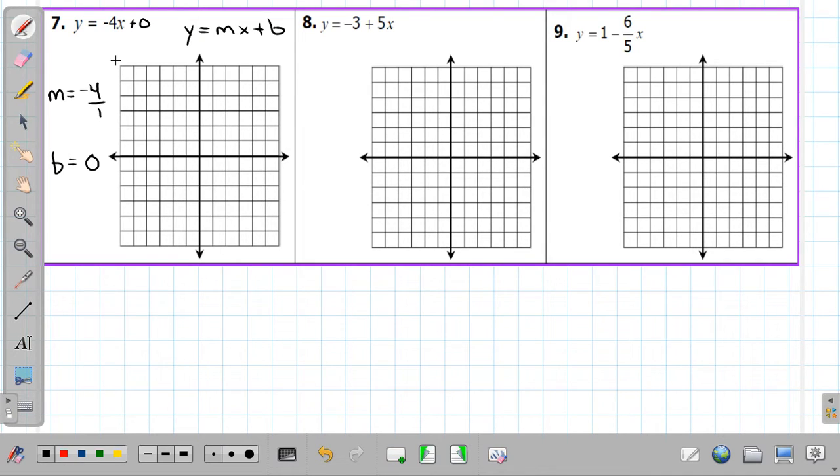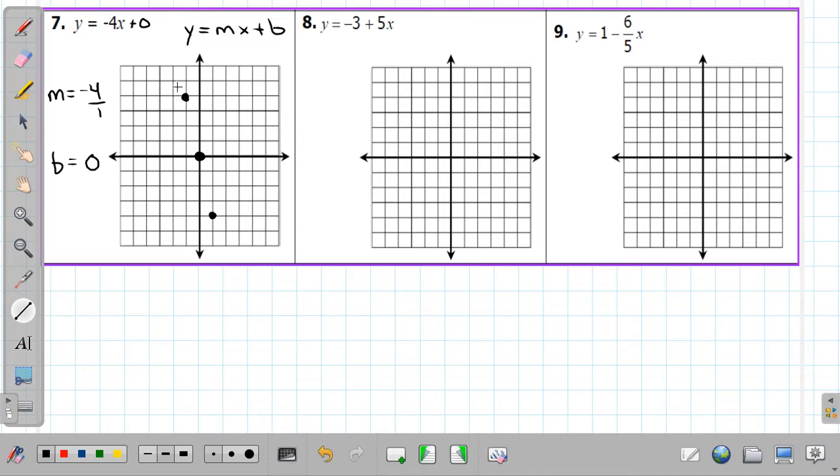Well, what that means in terms of our graph is that our graph is actually going to cross through the origin. It's going to cross through right there. So that's our first point, is actually the origin. And then we take the slope, just like we would any other time, and count up or down 4 and over 1. So in this case, I'm going to count up 1, 2, 3, 4. I've got to go to the left 1 this time because we need a negative slope. Same thing. If I go down 4, 1, 2, 3, 4, I'm going to have to go to the right 1 because, once again, I need a negative slope.